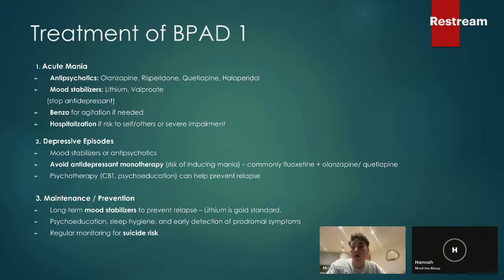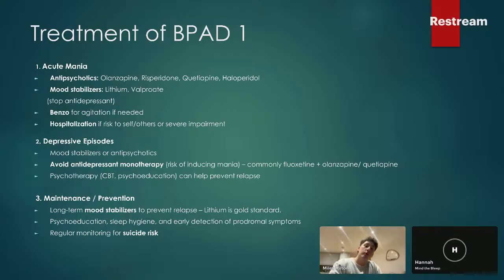In terms of if they are quite agitated on the ward, it might be necessary to start a benzo, possibly PRN, so that could be lorazepam or clonazepam. And like I said, if the symptoms are severe, if they're having a severe impact on their functioning, they may likely require hospitalization.